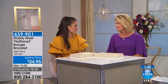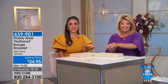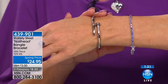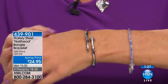Cute name. I love that. Yeah, it just makes you happy saying it, doesn't it? Well, I knew, I'm like, this has to be a nickname. She had to get this from being a Smiley and pleasant person. And she said we nailed it with our bangle bracelet. And I was going to say, no pun intended. And I was exactly like, you took it right out of my mouth.